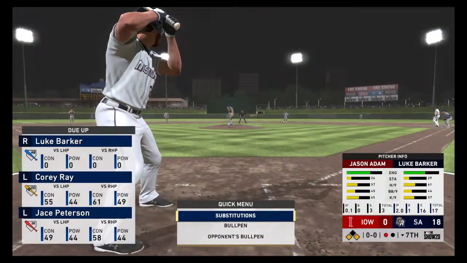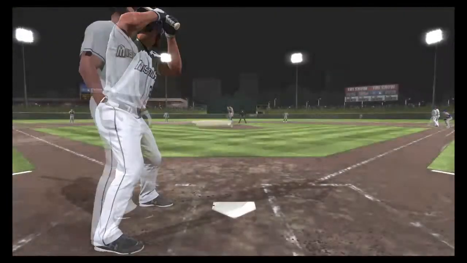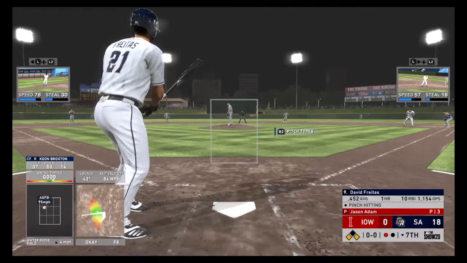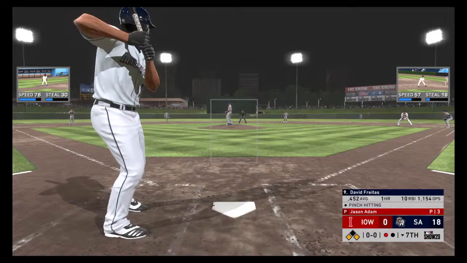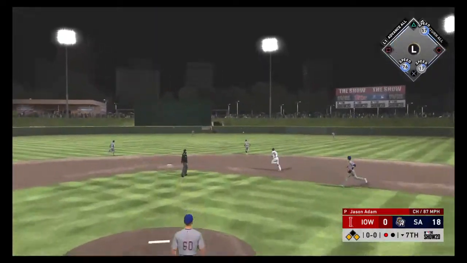So striding in, Luke Barker, and there are runners at the corners now. David Freitas will get the call here as he'll hit for the pitcher. Number 21, David Freitas. Out into right center, well hit.